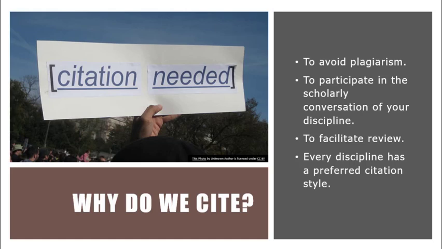When an author supplies footnotes or in-text citations, it allows the reader to retrace the author's argument down to the precise page number of the source cited. This is a key component of peer review, in which other experts check an author's work prior to publication. A bibliography indicates which sources were consulted, and in some cases, the absence of a source leads to vigorous debate.